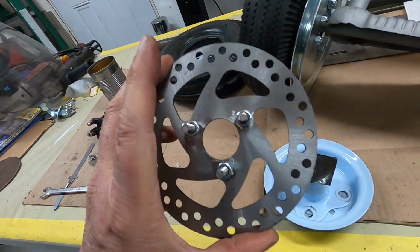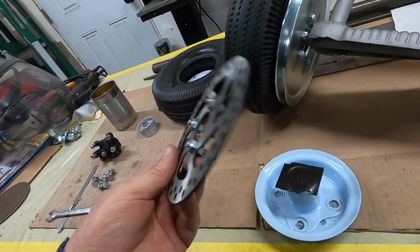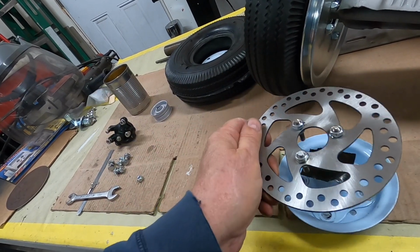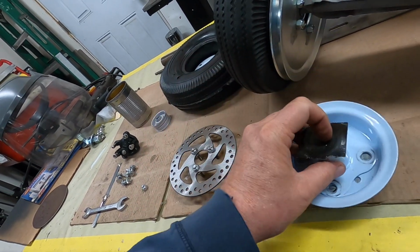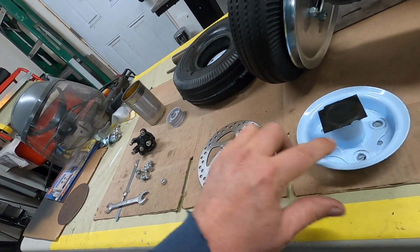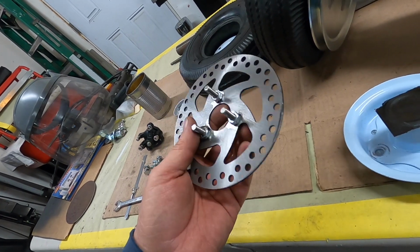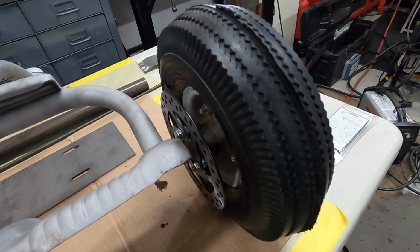After much horsing around, I was thinking of putting this on the front wheel, but I'm definitely putting it on the rear wheel. It needs to be off the rim a little bit, so I put some nuts on there to give it that gap. And I'm going to weld those studs right to this. So I taped up the bearings so I can throw this in the blast cabinet and get the paint off here. So those will weld to this, and I'll probably knock the bearing out. In fact, maybe I'll just knock the bearing out now and save getting dirt in that bearing, and then I'll weld it up.